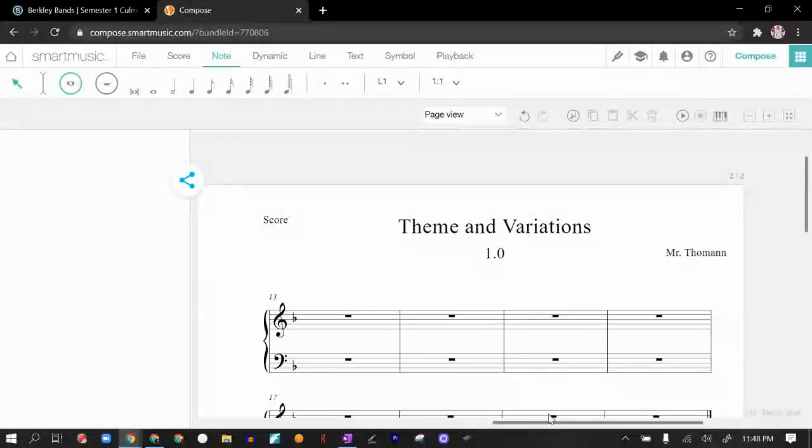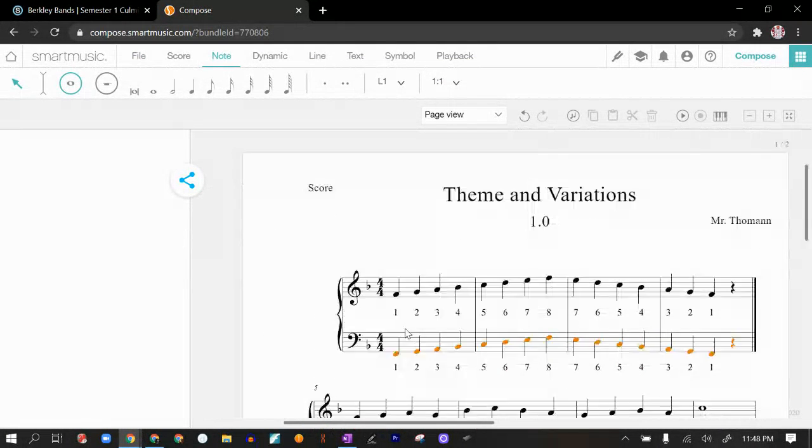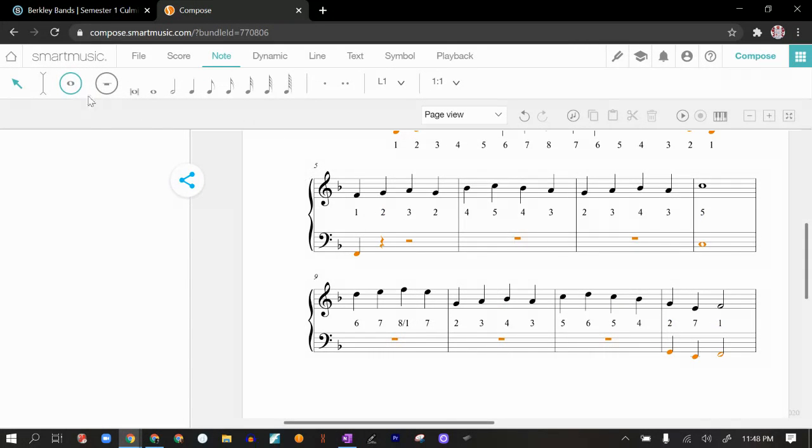Continue using Compose. I'm going to scroll over. And now I'm going to go ahead and use my cursor, and I'm going to click outside of those systems, and then I'm going to hold my left button down so I can highlight that. You'll notice once it's highlighted, I can right click, I think, or I can just hit Control C, or I can go up here where it says copy.